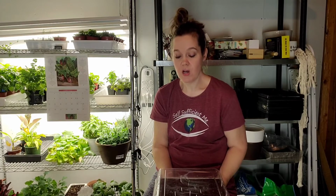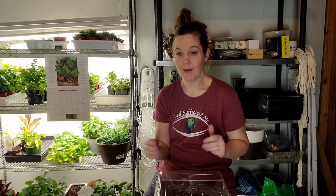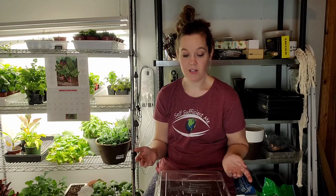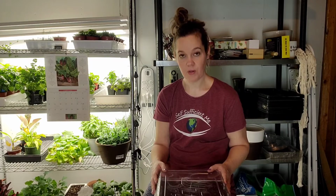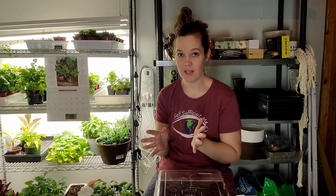And so I'm going to be putting these under my very strong grow light, so it's going to be hot in here anyway. And then if I put them also on a heat mat, and I'll show you that in a second, they're going to get pretty hot inside here. My heat mats don't have thermostats on them. I think that may be one of my next investments. But here's what happens. They cook. I have lost so many seedlings in the beginning because I used a heat mat and the humidity dome, which acts as a greenhouse, and the lights all together. So they cooked, and so I stopped using a heat mat altogether.